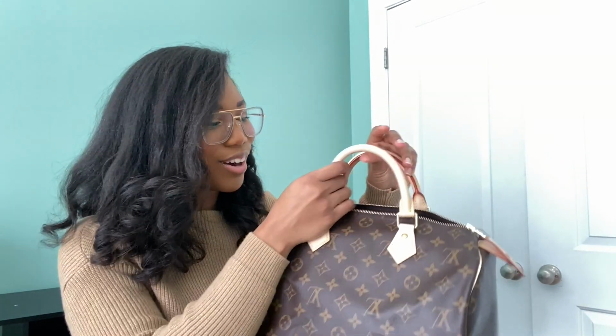I just personally, I can't do that. So if I'm gonna buy Louis Vuitton, it's gotta be different. And honey, she is different. So I absolutely love her. And I did get this in the size 30.